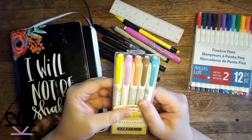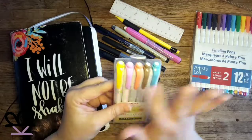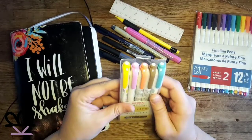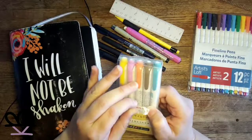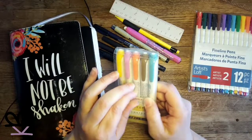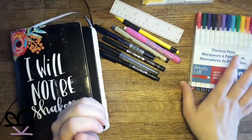Look at the beautiful muted colors here. They're not too bright, they're really beautiful. They work for all kinds of different seasons, so I've really enjoyed this set. I haven't really thought about purchasing another one because this goes with most of everything that I'm doing.